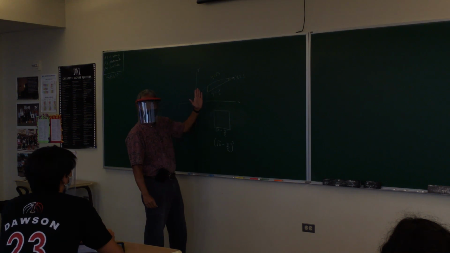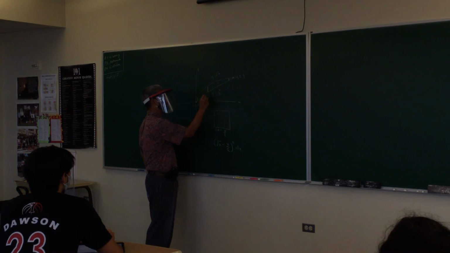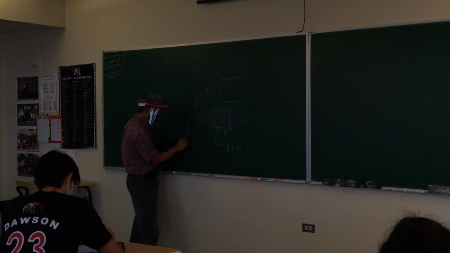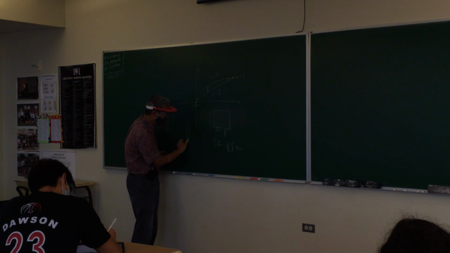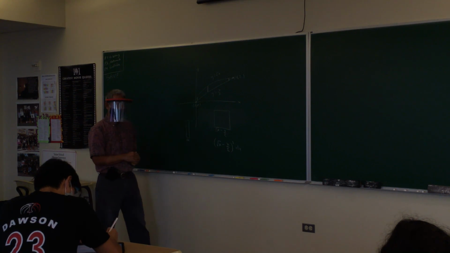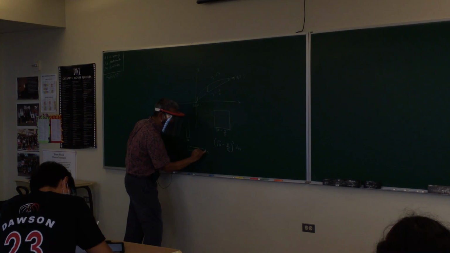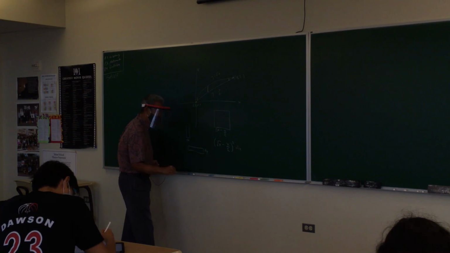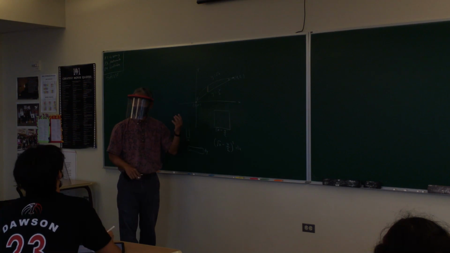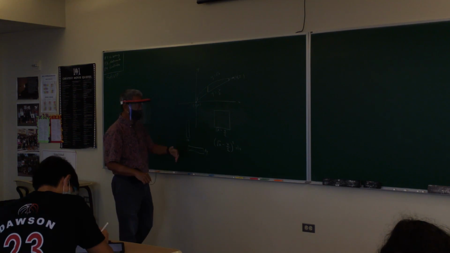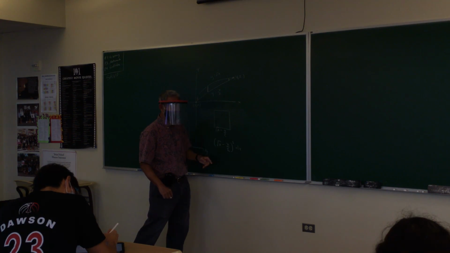Since I drew the rectangle vertically, it's dx. Because remember, when you draw your rectangle, this is a change in x, but when it's infinitesimally small, it's dx. And when you draw the rectangle this way, this is a change in y, but when you make it infinitesimally small, it's dy. Some of you have not been drawing in your rectangles. You really need to draw in the rectangle to see what's going on. So this is the volume of this Pokemon card.